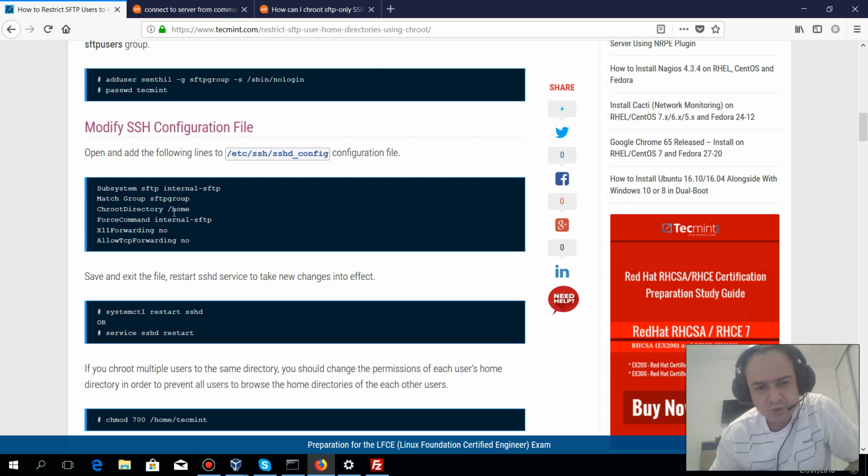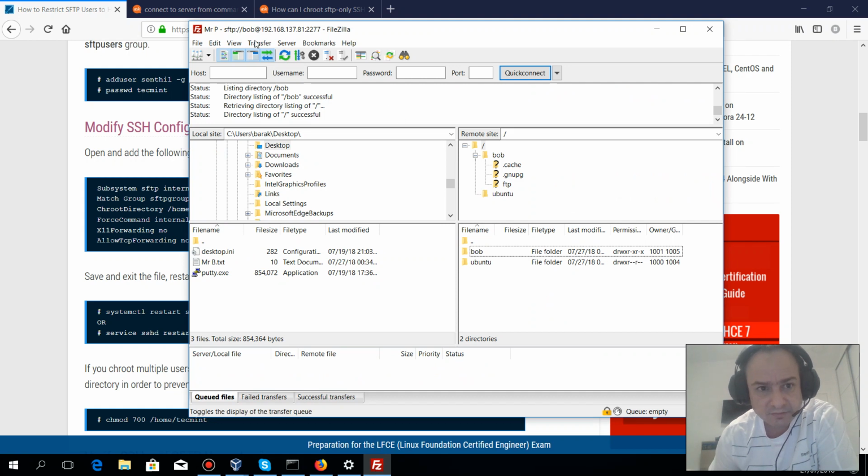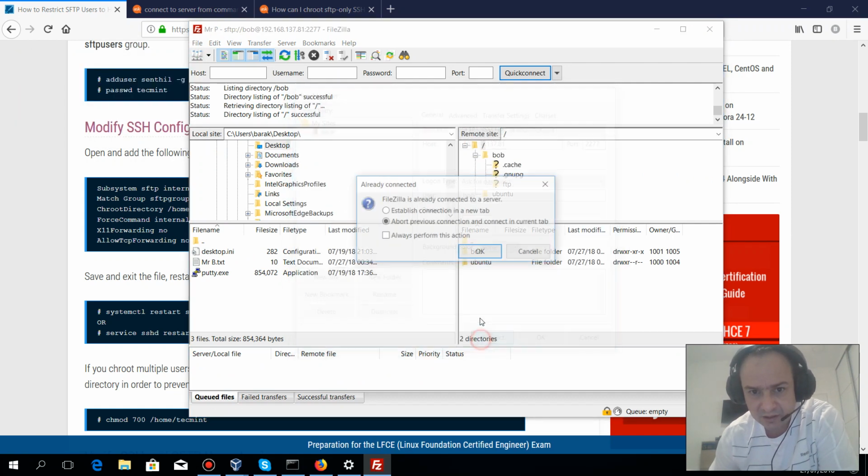I was trying to go into the actual home directory, but using permissions, you can still see the other users, but you cannot go in their directory. I will show you how it's connected.